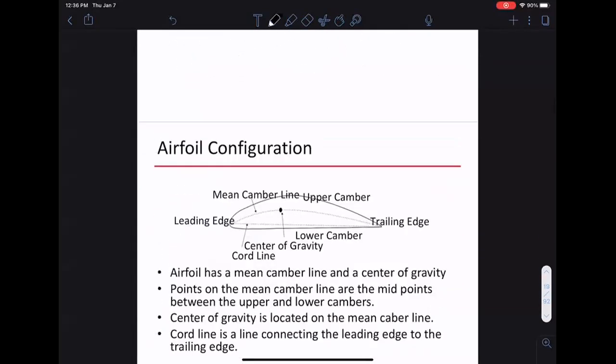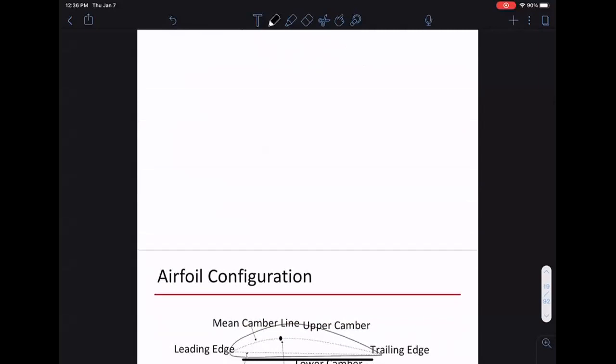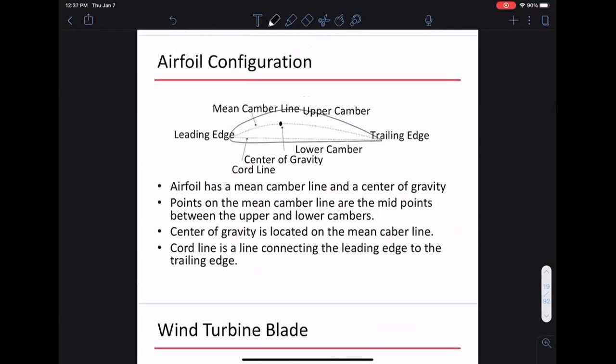If you look at a turbine head on, you have a tower. Let's draw this as a tower, with the turbine blades like this. This is the tower above ground, and these are the blades. If you look at the blade's cross-sectional area, it's an airfoil, exactly how an airplane wing would look. So this is called an airfoil.